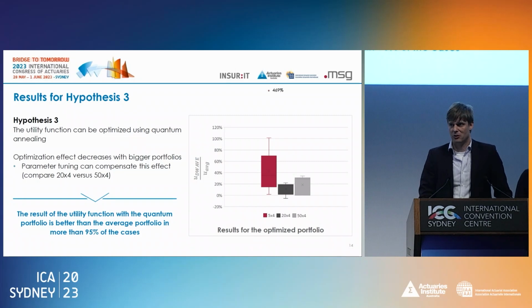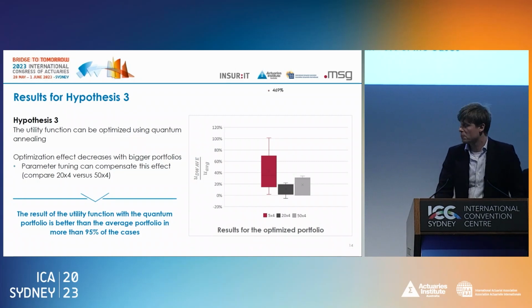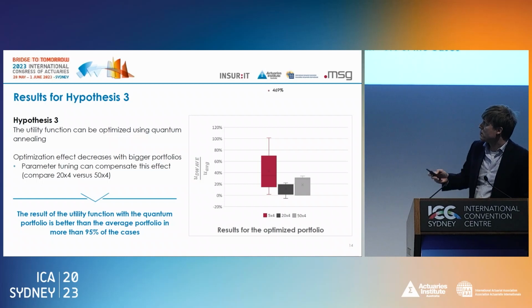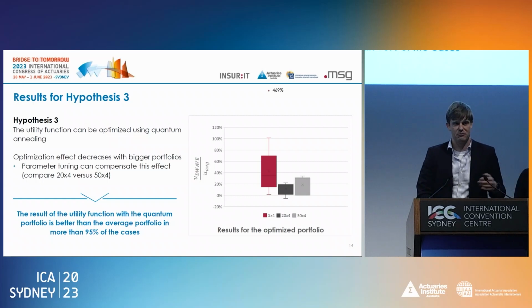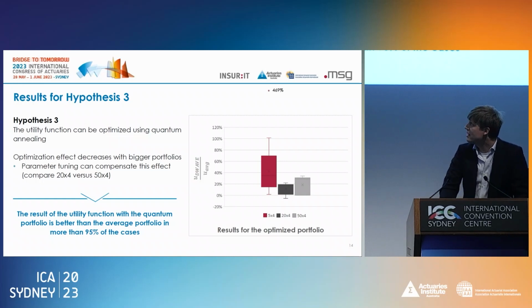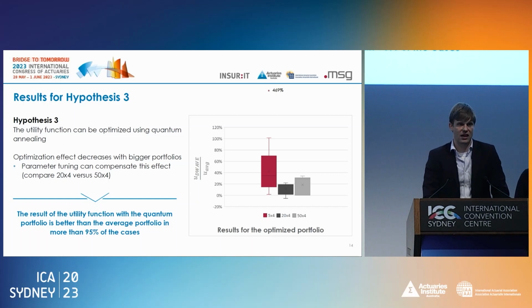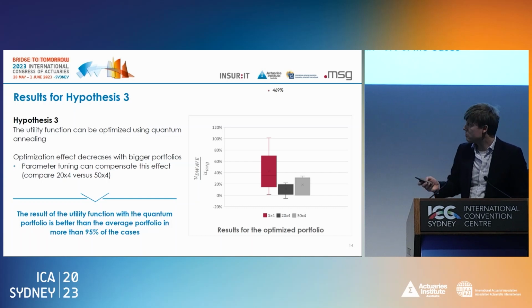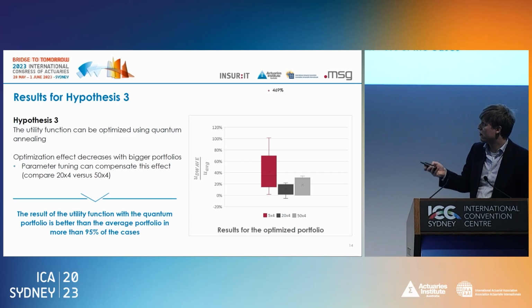We really see that our optimization worked. So what do we see here? For example, on the first box plot in red, you see the ratio from the optimized to the non-optimized portfolio, the average portfolio we would have without optimization. And for a portfolio with 5 risks and 4 variants, we had on average a 42% optimized solution in our utility function. Well, as expected, as the quantum annealer is not deterministic, it will be harder to get good results the bigger the portfolio gets.